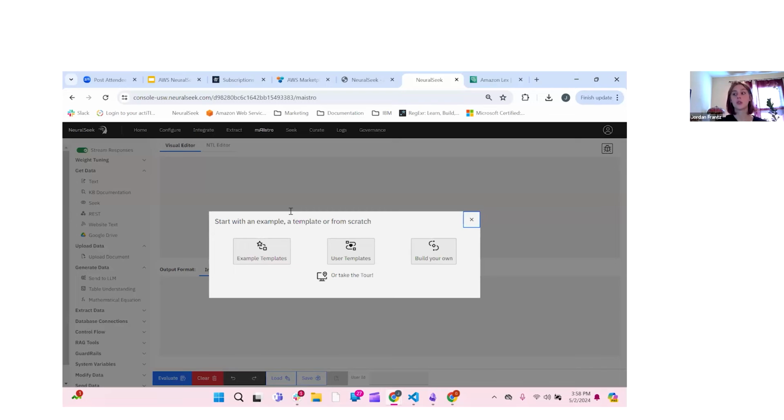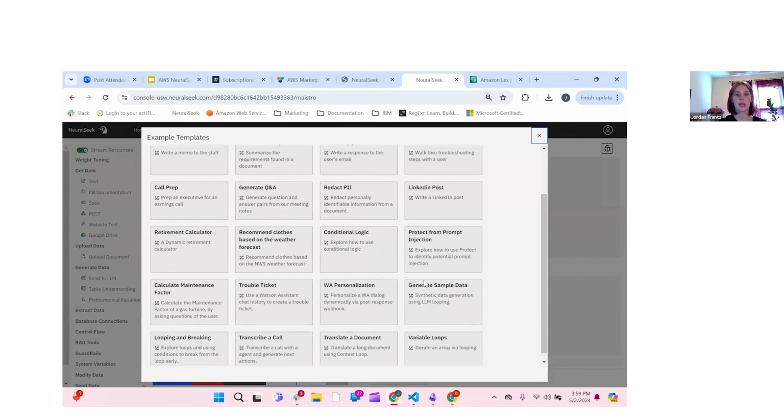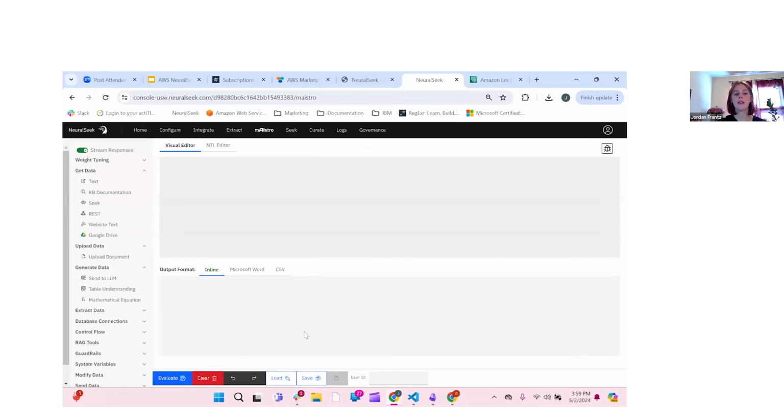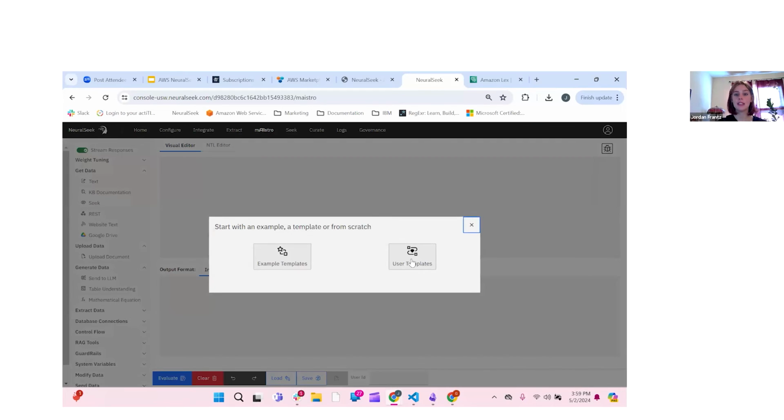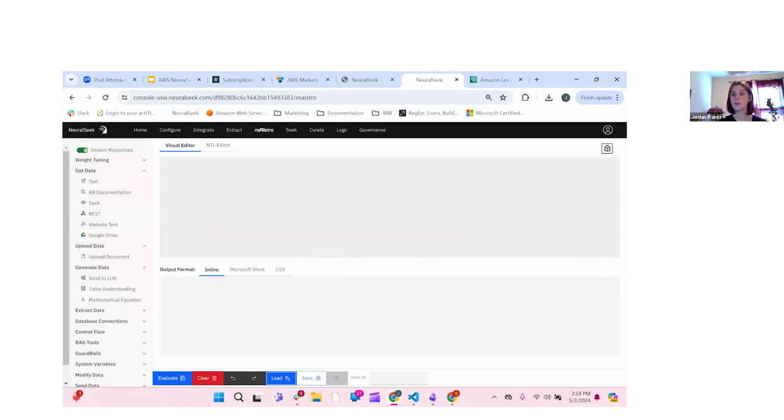We'll walk through an initial tour of Maestro and learn how to effectively configure different nodes, modify natural language prompts to the large language model, and be able to generate content within Maestro's unique editors. So I'm going to load up the Maestro screen, and this is our first option that we have available to us. There are many different example templates that we're able to work with, as well as user templates that we can build from scratch and save for future use.